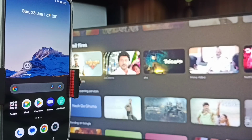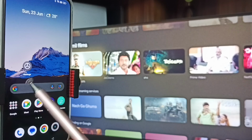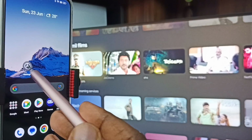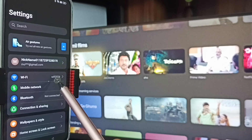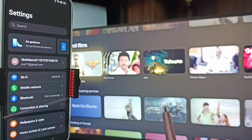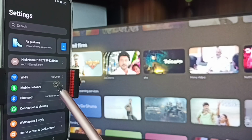In mobile phone, first go to settings. Tap on the settings app icon. Here you can see I have connected this mobile phone to the same Wi-Fi network, Wi-Fi 2024. So this is very important. We have to connect both mobile phone and TV to the same Wi-Fi network or mobile hotspot.